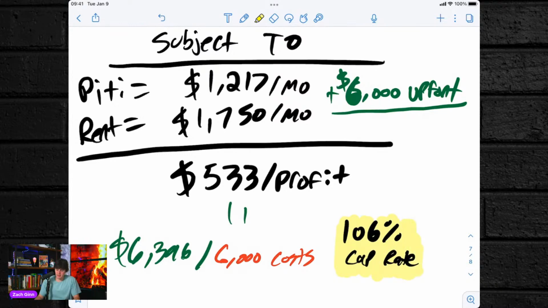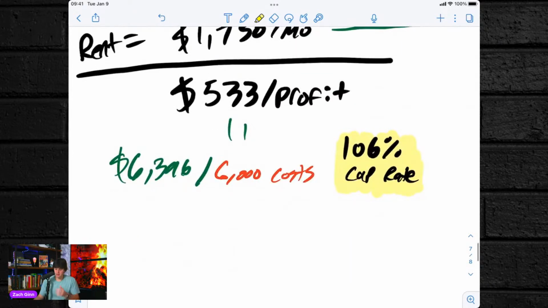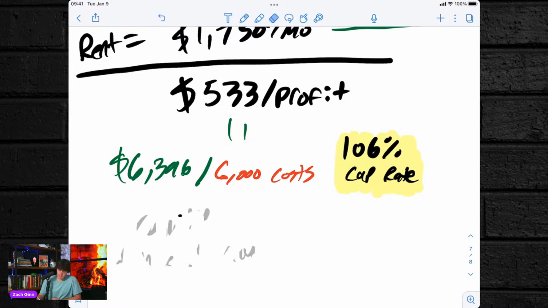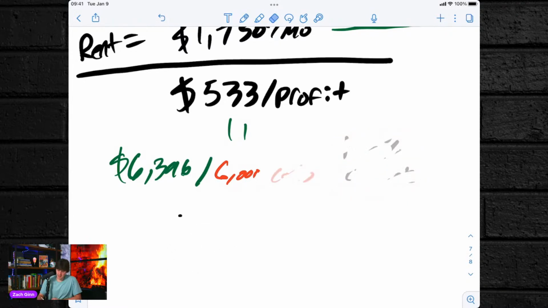Now, on top of that too, right? There are costs to that, like management, fixing up the property, you can add that too. But also you got to add in the equity you gain every single month with your principal on top of appreciation. So that's basically when the house goes up in value. House increases in value. And you minus off the cost of it, the cap rate pretty much, it's roughly 100%. And so that's the point. And that's kind of how subject to works.